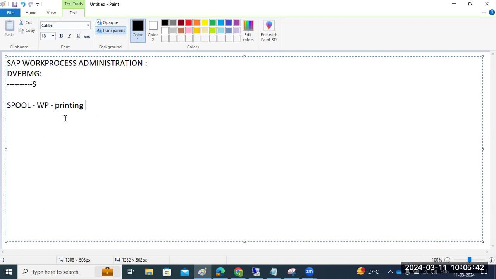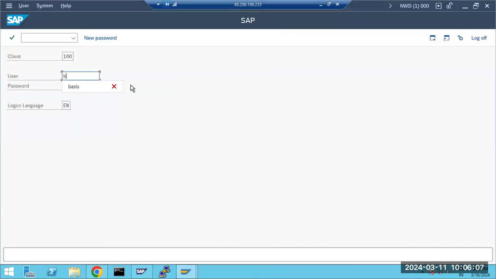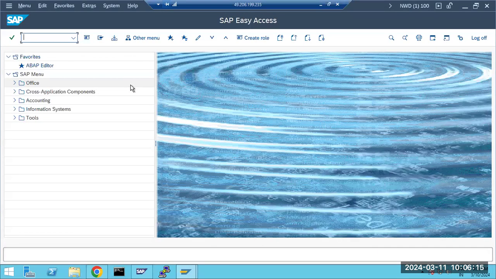Normally, when you go to any internet center, suppose you are trying to print a document, you connect to a printer, choose the respective printer, and print it, right? Same with SAP. When you want to print any document or purchase order, we use the spool work process in the backend to print anything from SAP.